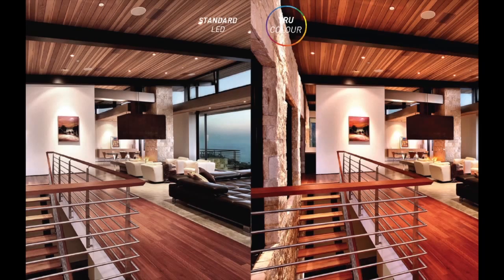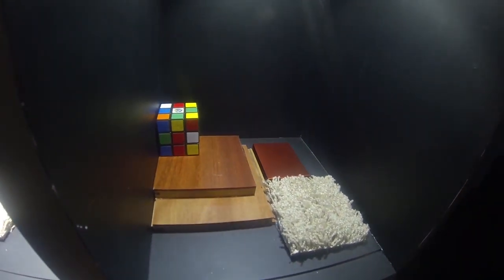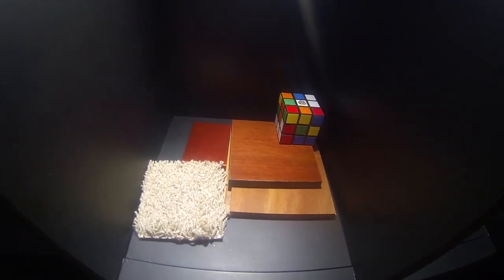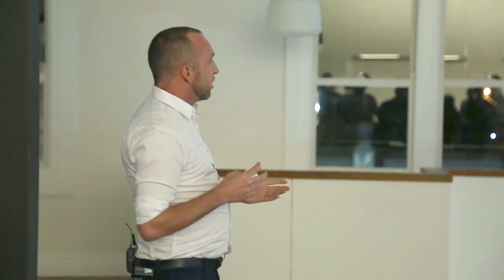This is a quick comparison we've done between a redwood interior using a standard 80 CRI LED and one of our True Color LEDs, which are on display over here. We've got the booth over there demonstrating exactly the same thing — an 80 CRI LED versus a 95 CRI LED. There is a marked contrast between the two, and it's because we're not really capturing everything within CRI.